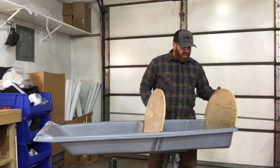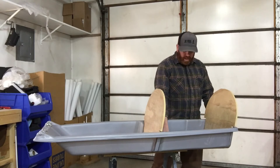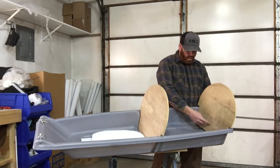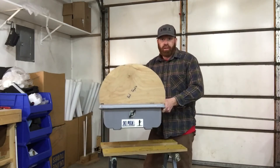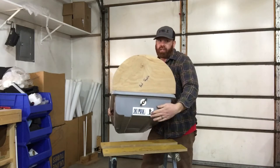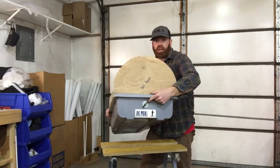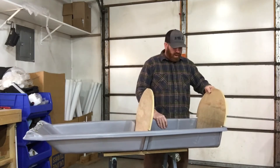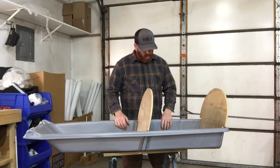On the back of the sled, the slot isn't nearly as prominent, so what I did there is I took one carriage bolt and drilled a hole in the back of the sled. Right here, you can see I didn't want to mess up the fancy sticker, so I kept the hole above the sticker right here, and I just have one bolt holding in that backrest — and it's plenty stable with just that one bolt.